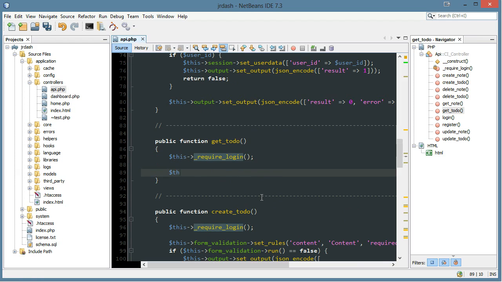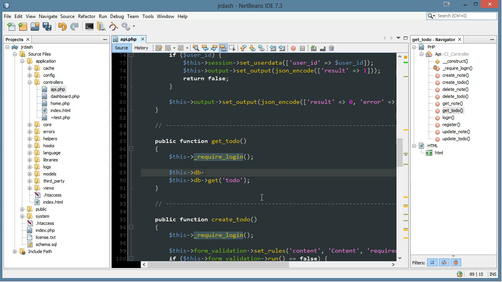So let's start with our database query. This DB get to do. Now we're actually going to want to do a get where statement, so I'll do it this way. This DB where user ID is equal to this session user data user ID.